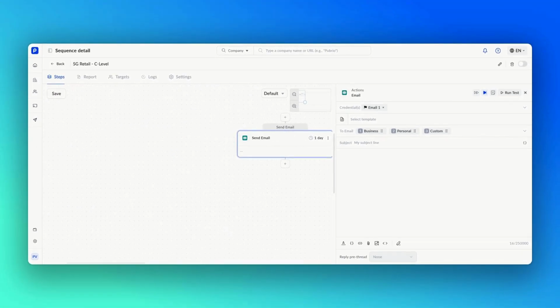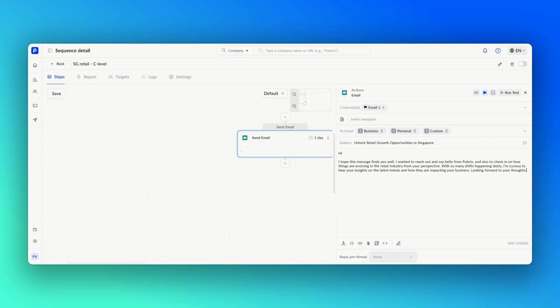Then type in an interesting email subject line here and move on to writing the email content. Same as the usual practice, create email content that connects with your audiences. To make it more personalized, you can use several placeholders tags.